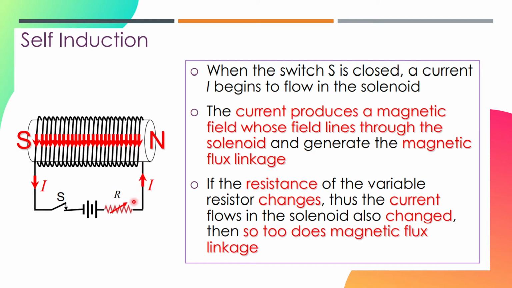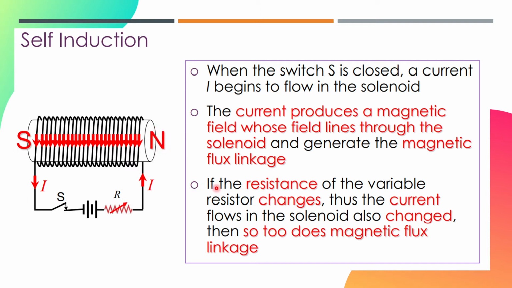Okay, so kita tengok dulu. First, you look at the poles of the battery. So this is positive and this is negative. So the current will flow in this direction. The current will flow from the positive terminal. That's why your thumb should be pointing to the right side. Okay, so when your thumb is pointing to the right, you can get the direction of the other fingers. Okay, yang belakang akan dapat upward, yang depan akan dapat downward. Okay, so automatically this should be north.